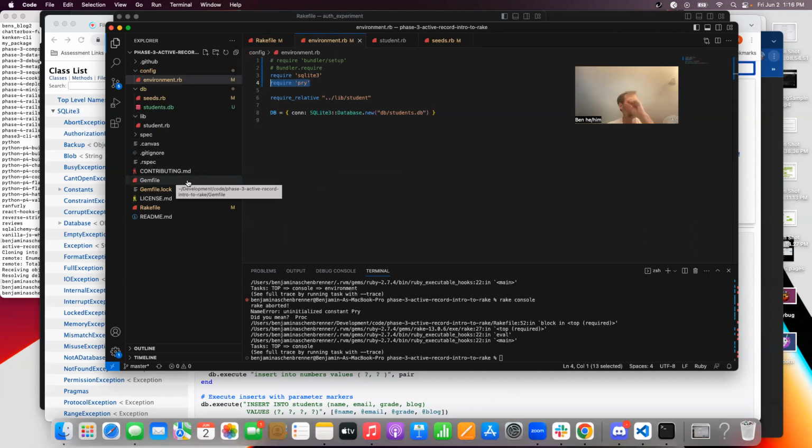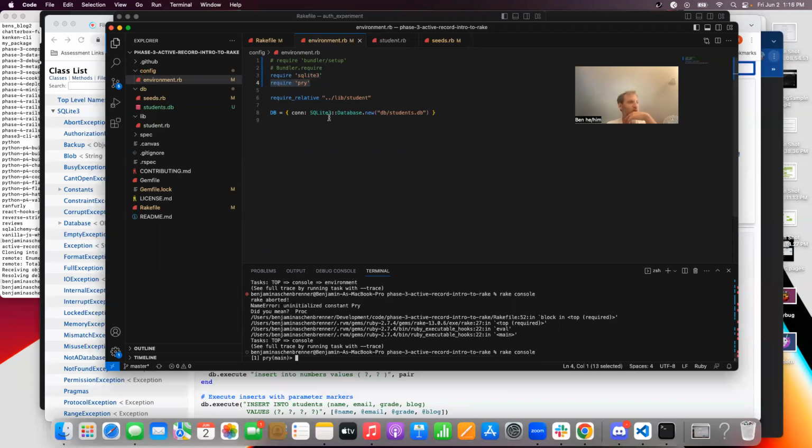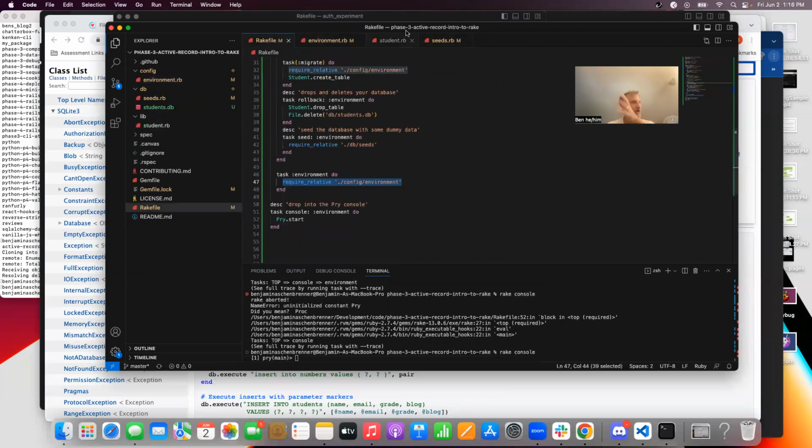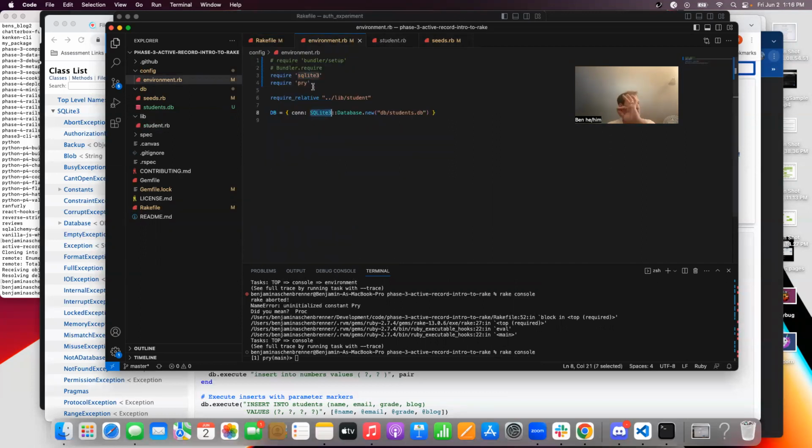Otherwise, you'd have to manually say, I want access to this and I want access to this. This works because the two things that I ran into, SQLite3 and the class pry, I have now explicitly required. And so now everything should be working.